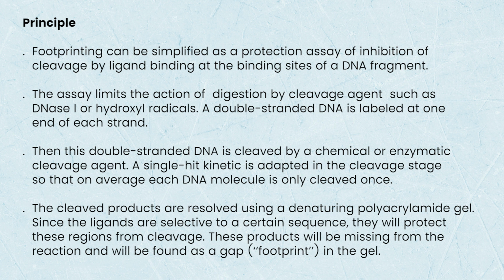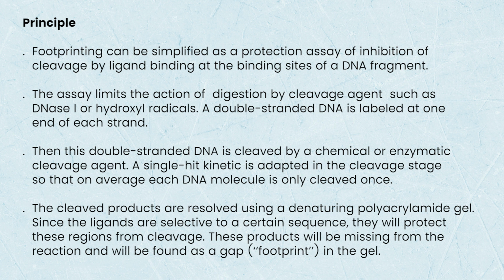A double stranded DNA is labeled at one end of each strand. Then this double stranded DNA is cleaved by a chemical or enzymatic cleavage agent. Single hit kinetics is adopted in the cleavage stage so that on the average each DNA molecule is only cleaved once. The cleaved products are resolved using a denaturing polyacrylamide gel.